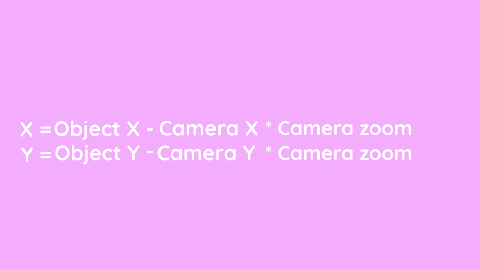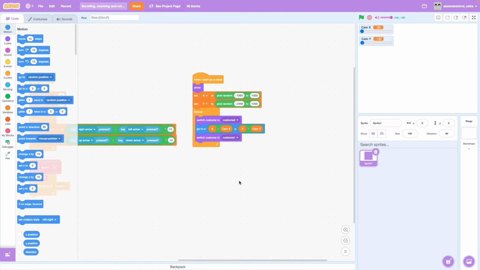And camera zoom doesn't really work as our other variables because 100 is actually 100 times smaller. Think of it as 1 is no zoom, 2 is double zoom in, and 4 is 4 times zoom in. For example, 0.5 is a 2 times zoom out. Do you understand? Good. So let's code that up.